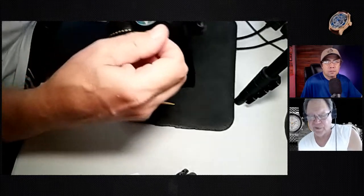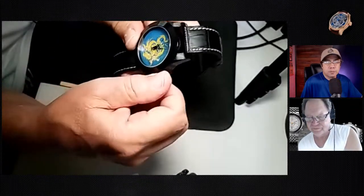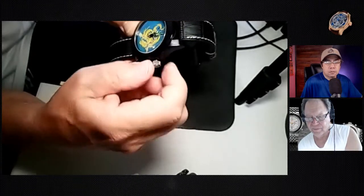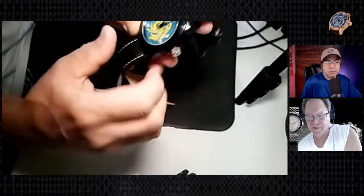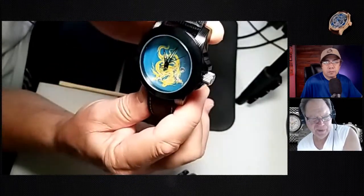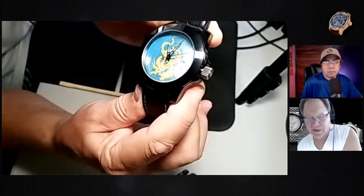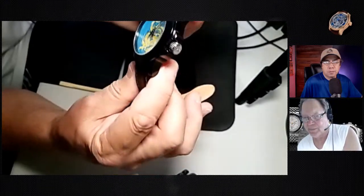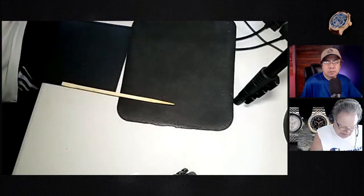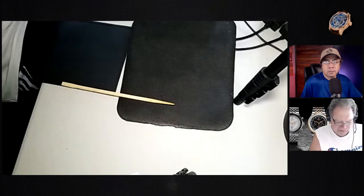Let me wind this up for you a little bit. There we go. Yeah, she's going, she's got some power. You can see the second hand moving. Just a really cool timepiece. I'm not really much, to be honest with you, on the Dragon watches, but I love the combination.